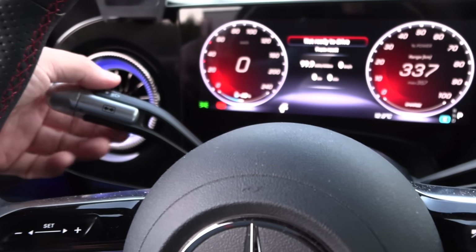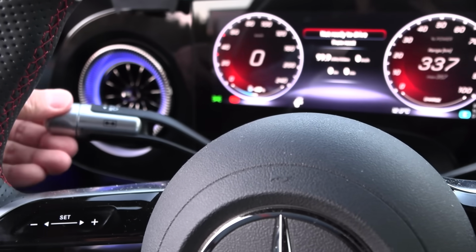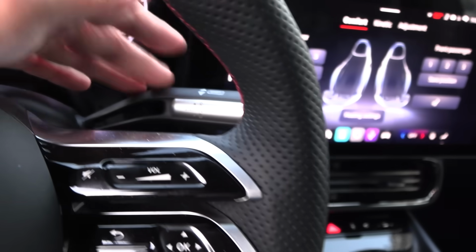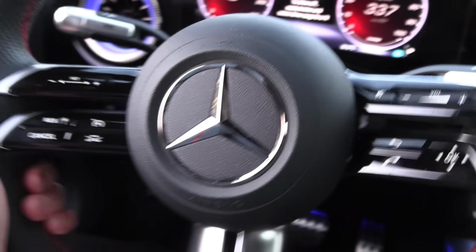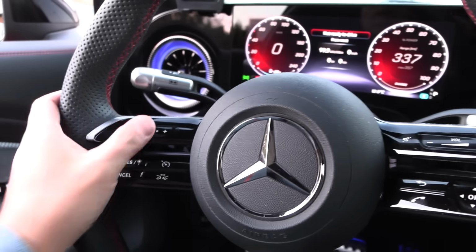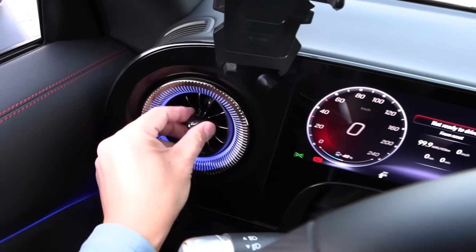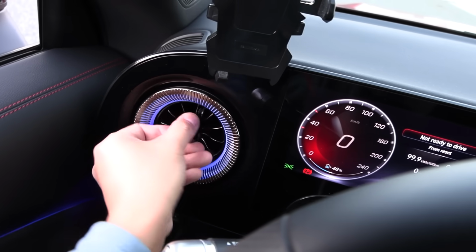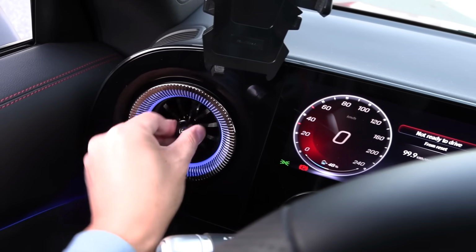But we have physical stalks. They feel great. The resistance on them, same here. This is the gear stalk and the gear selector, like Mercedes style. I like it. Nice steering wheel overall. It's just that I don't like the okay, whatever. I said enough about that. We have these air vents here, you know. Also Mercedes style, I think they are the only one who use this type of control.